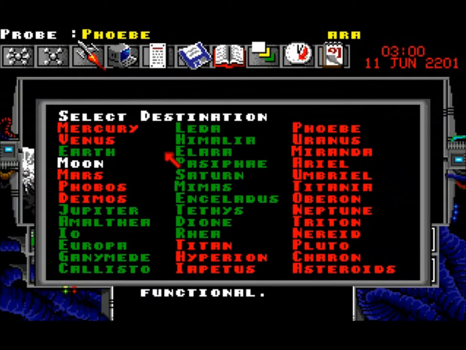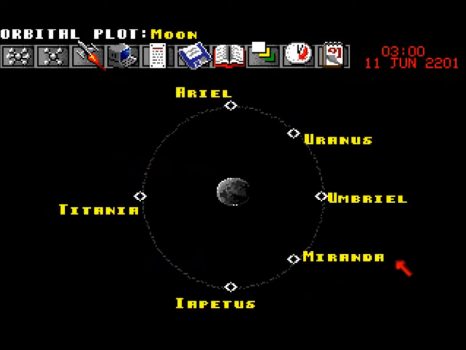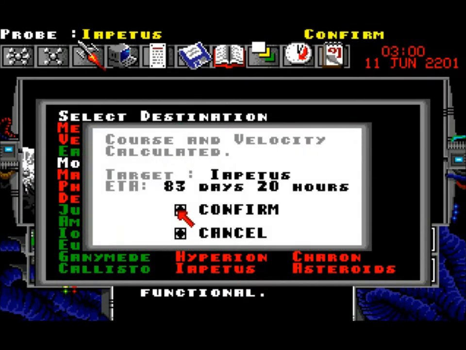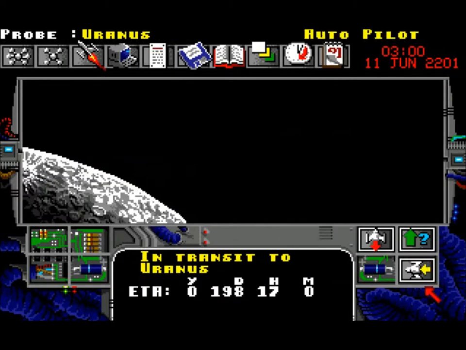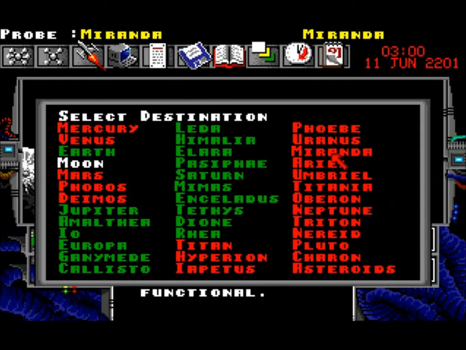So, let's send them away. Only 83 days. So they'll be reaching their destinations pretty much at the same time as the others that I've sent before. Because they had gone a long time ago, so maybe not at the same time. To Uranus, that's 200 days. We'll be waiting for that info for a long time, apparently.